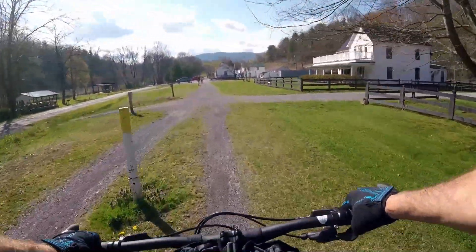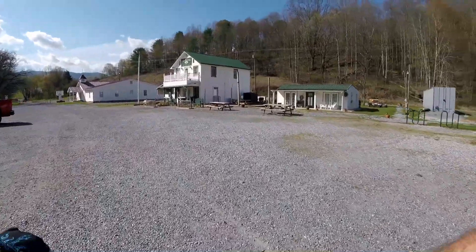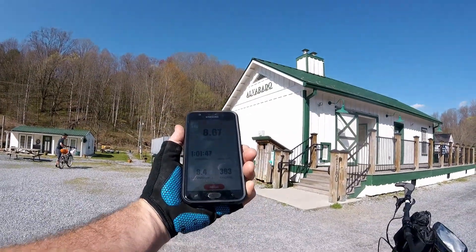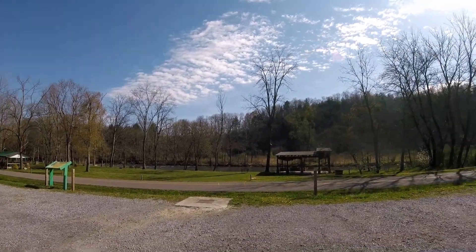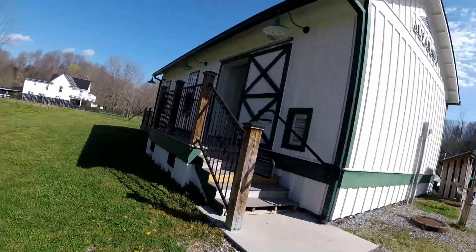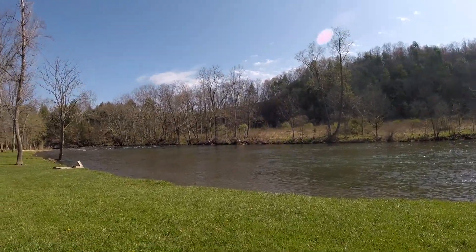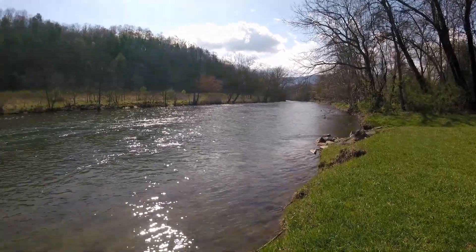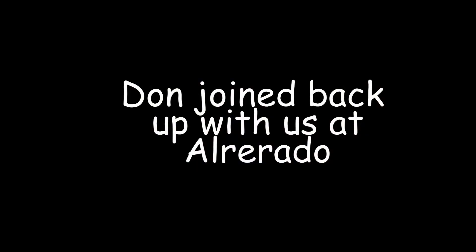Alright, we're in Alvarado. Looks like they've got maybe a restaurant or a bed and breakfast over there. So far we're 8.67 miles. Nice little trailhead here with the Holston River happening. It would be kind of cool if Don caught up with us around here. This looks pretty groovy - this looks like the place to be. How'd you like to put your kayak in that?